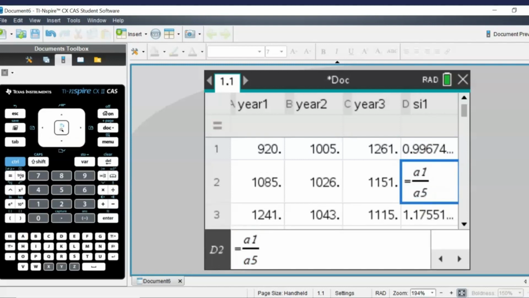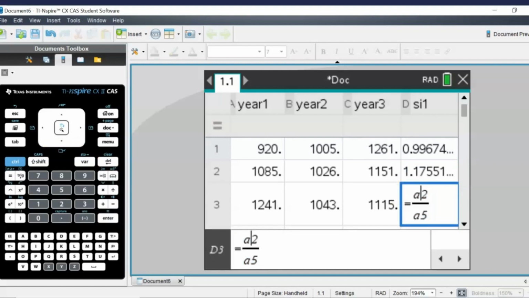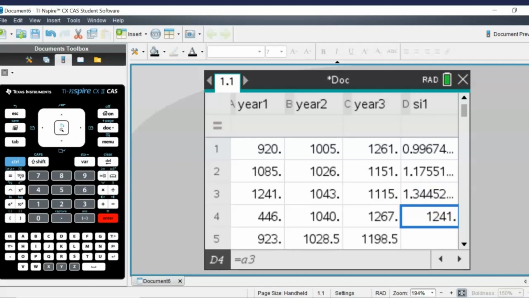This is supposed to be A2, and that is supposed to be A3. That must be A4 now. So put the equal sign, A4 divided by A5.